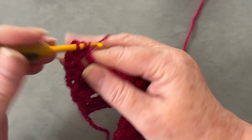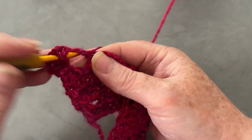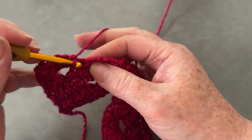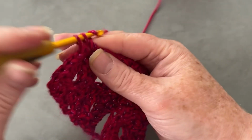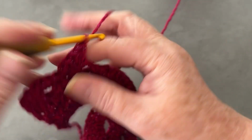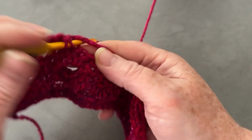I will show you on the next shell round that it looks completely different. And that is how, after a while, obviously, it becomes easy to recognise, but at first, not so much. So now we've got 3, we're going to go into that centre one, anchor that down, and do our fan. If I go ahead of you, just pause it. But likewise, if you're making the blanket, just pause it until you catch up with me.